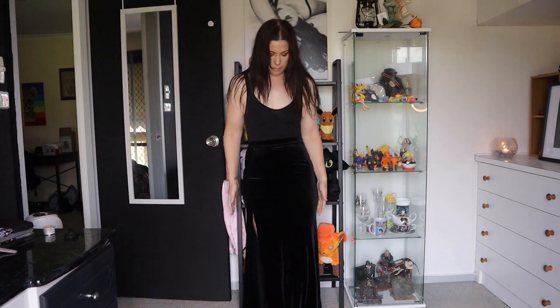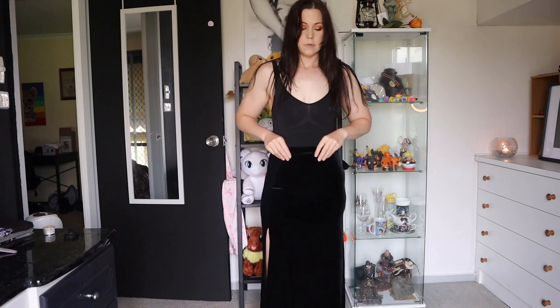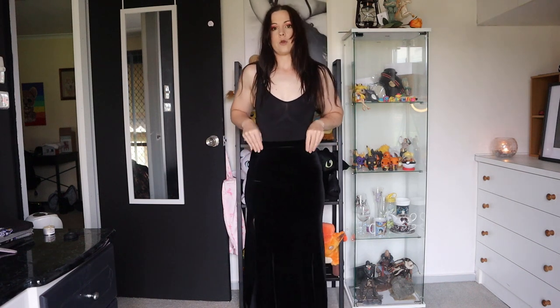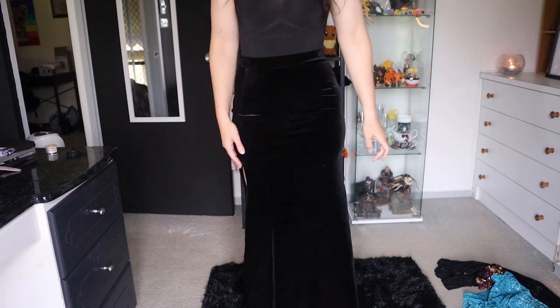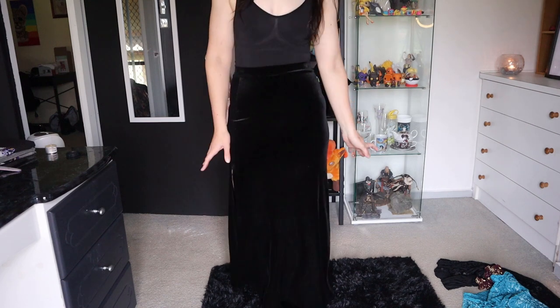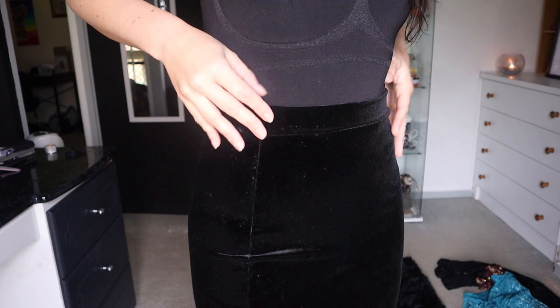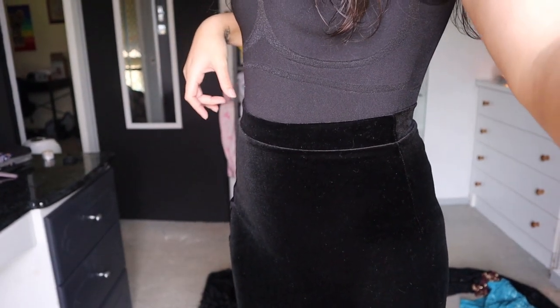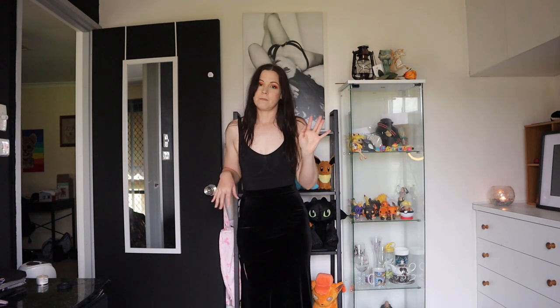Next we just have a skirt — it's just a plain velvet material. I've been wanting a black maxi skirt for a while but I've been very pedantic on what type I wanted. This one's got a nice split on the side, it's a good length — it pretty much covers my toes, which I like, so if I wanted to wear heels it's not too short. It's quite flattering even if you can't really see the velvet in the camera. It's a size small too. That's that one, and I have one more skirt after this which is probably one of my favorites that I own.